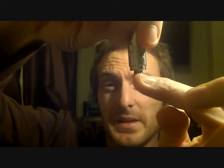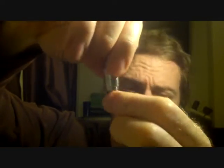Also, your thread on your 510 connection is, I think, part of the actual bully. He's actually made that himself. It's not like what's come from mass produced ones, where you get your actual 510 connections and you make your mods and stuff like that. He's actually made this himself, and it is absolutely beautiful.